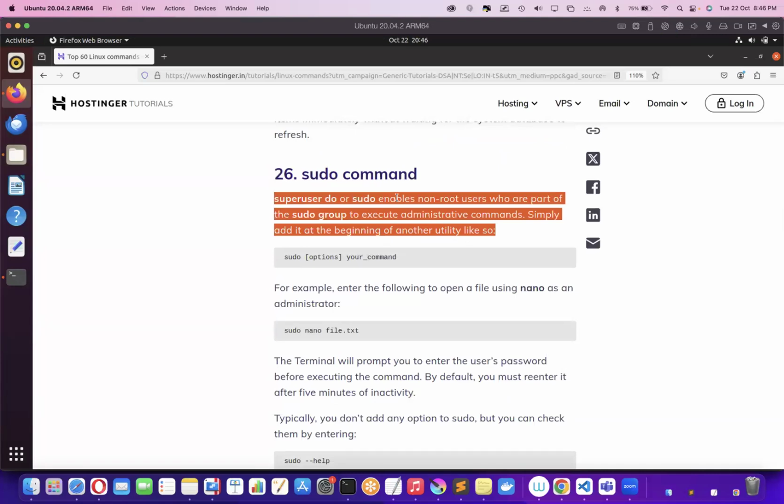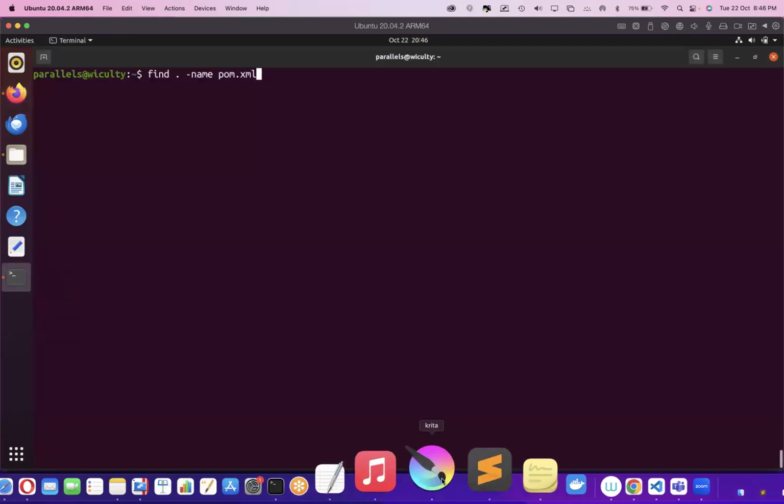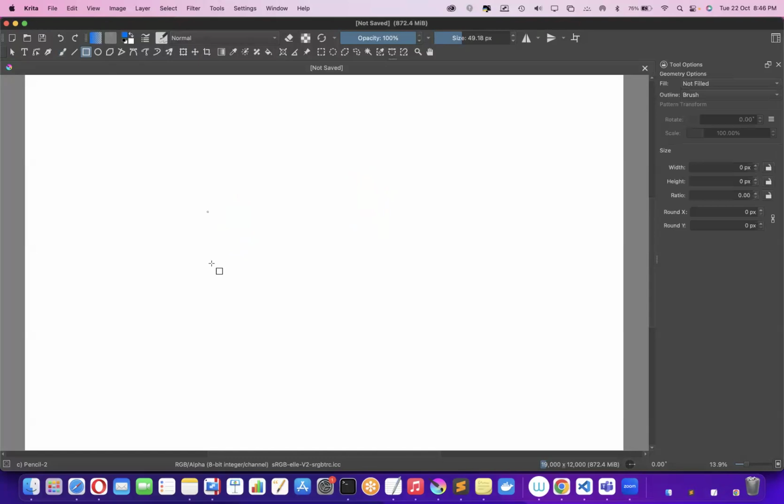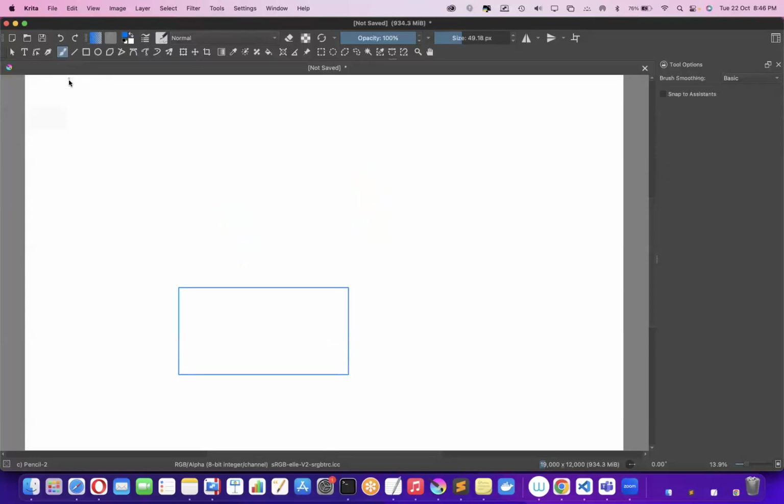Before sudo, let me explain the apt-get command. For example, you want to install something in your Ubuntu Linux. How do you install? What is the command we use to install something in Ubuntu? This is my Ubuntu. I want to install something in this Ubuntu. What command do we use if we want to install something? apt-get. Sudo apt install.